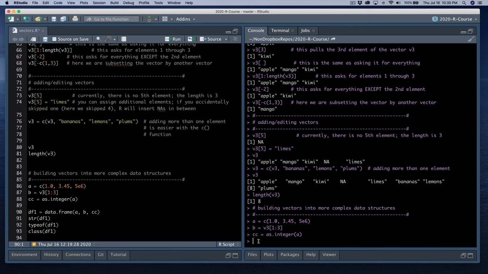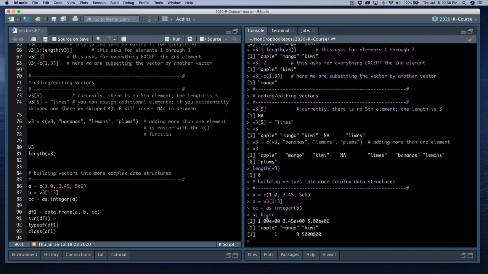And now if we want to just look at all of those at once, this is just shorthand to do that. You can separate objects with semicolons, and it will print them one after another. So A, B, CC. We see that A is the first thing returned, B is the second, and CC is the third thing returned. So that's just what those things look like. And we're going to bring them all together in a data frame with the data.frame function, and we're going to save it as df1.